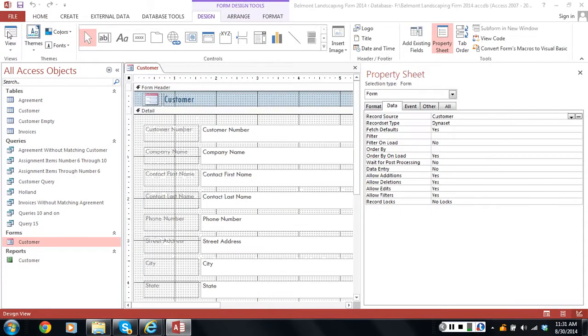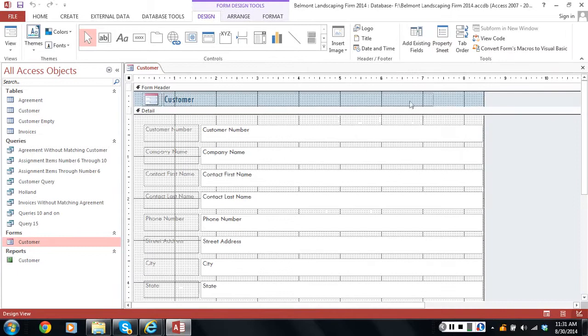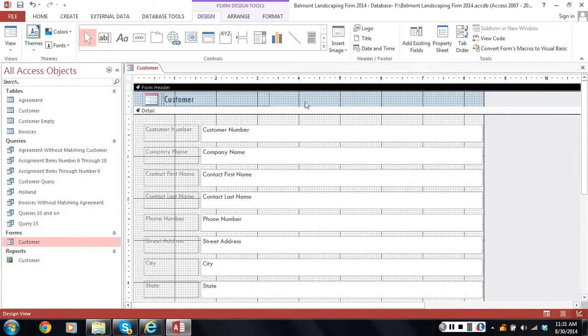On page 189, they would like you to add a picture to the form. Now, we have a picture we can get anywhere, really. Any image, any clip art, or something you have saved can be put anywhere you want. But let's just suppose it. Let's click on this little label here, and let's resize it so we can make room for it. So that's the first step, is just to make sure you have a place for the image you're going to put in. Step 2, you'll notice here in the design view of this form, if you click in the header here, you'll notice it'll say insert image. So all you need to do now is simply go find it. So we're going to click browse, and we're going to go find the picture we would like in there.